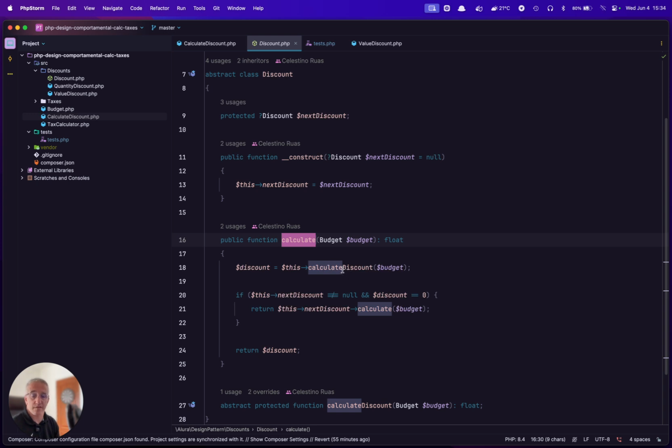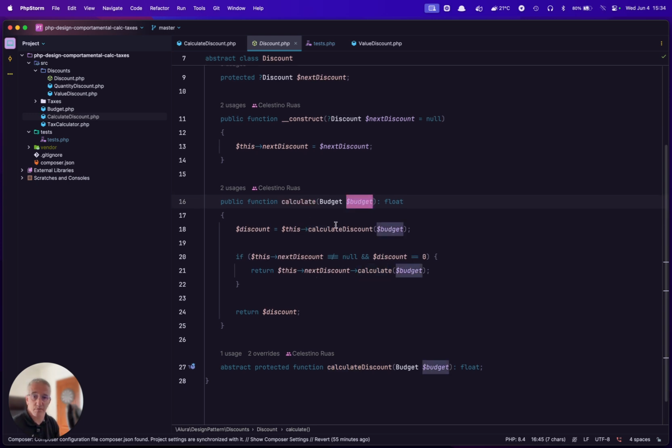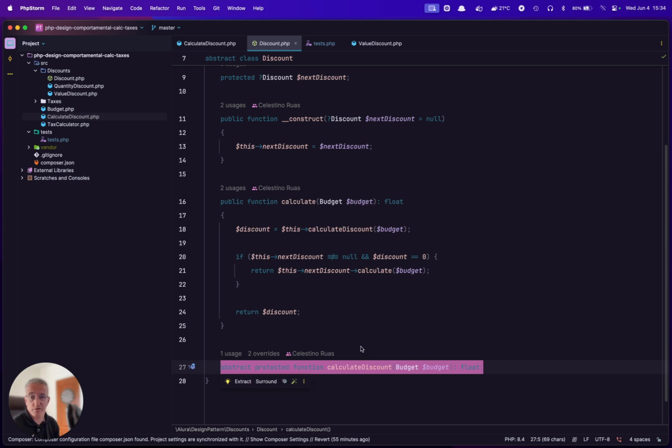So I get the budget, I execute the calculate discount of this specific case, which is the quantity, because here it's just kind of a contract, an abstract method, saying I need to have this one with this parameter and return this type.